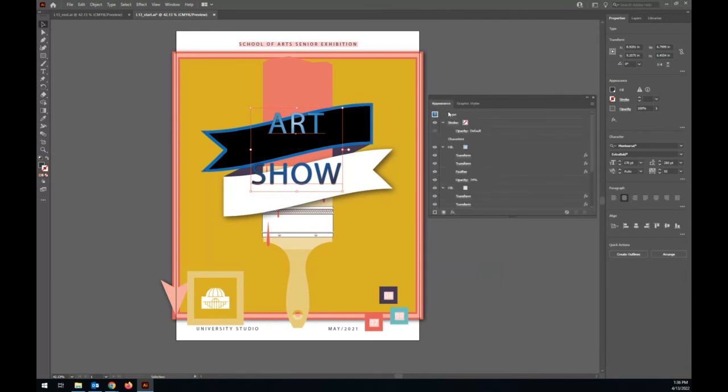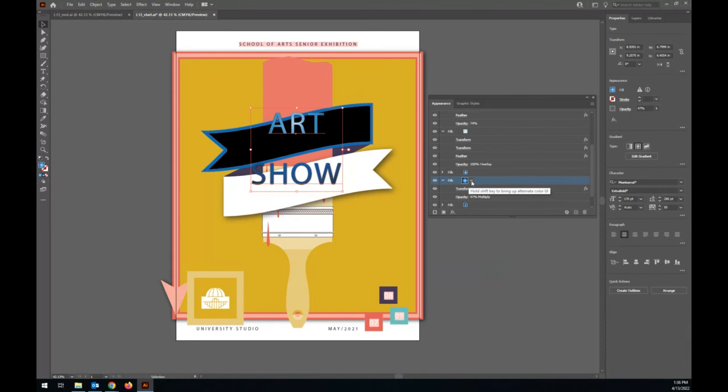If I go to my appearance, I do have options in here I can change for this. For example, the fill. All this can be changed to edit the style. You'll see that it's now been updated.